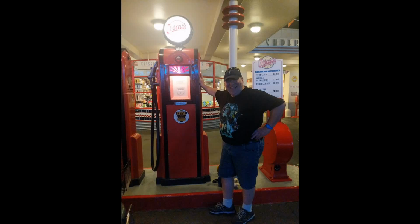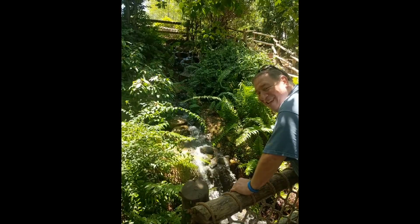Here's a picture of me at the gas pump at Hollywood Studios. Oh, wow. Isn't that great? No. Picture of me, actually a little video of me at Tom Sawyer's Island. I stopped to stare. I did. And you know what? I went to Blizzard Beach. That's the swimming place. It was pouring rain. We kept hoping it would stop raining. I don't look too happy here. Oh, God. What happened to me?